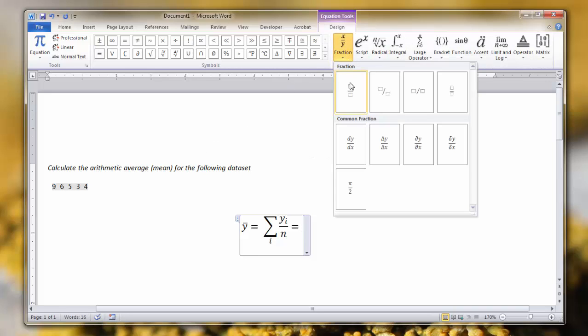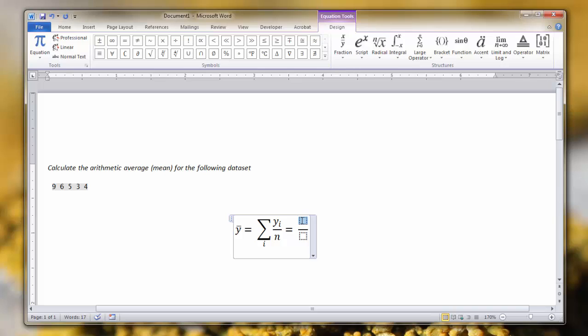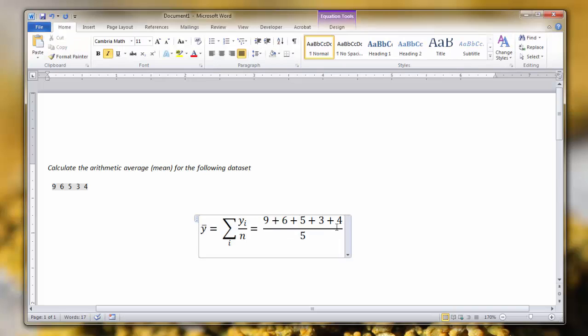Click your fraction again, stacked fraction, click the numerator, and now you can just type normally all of the observations. Click the denominator. We have a total of 5 observations. Right arrow key. And if you calculate this using R or any kind of calculator, you'll find that the mean is 5.4.